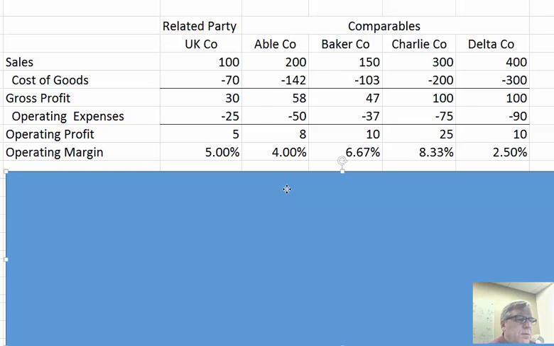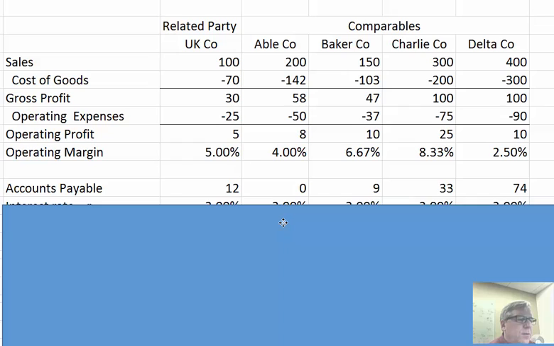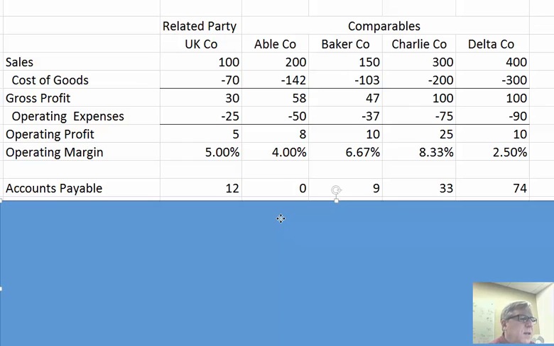So let's expand this problem and just make things a little more interesting. We're going to say, let's suppose that these firms have different levels of accounts payable. So there are various different suppliers who are offering them credit. As you can notice, what's probably the most dramatic one would be that the Able company doesn't. Not all of its suppliers demand that it pays cash, and all the others get a certain amount of credit. Well, what's the benefit of that credit, and what's going to be the impact of it?